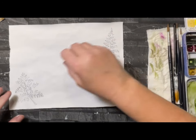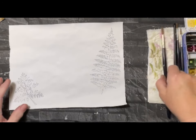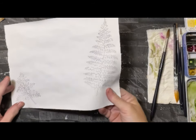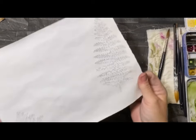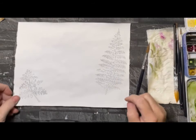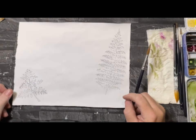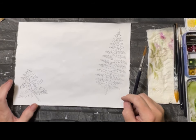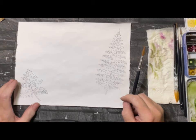So now we're going to use our watercolor and make these pages a little bit more fun. And I think they are a bit boring when they are white. So I'm also going to paint a bit on the background of the paper. So some splatters and some colors just to make them a little bit more fun.